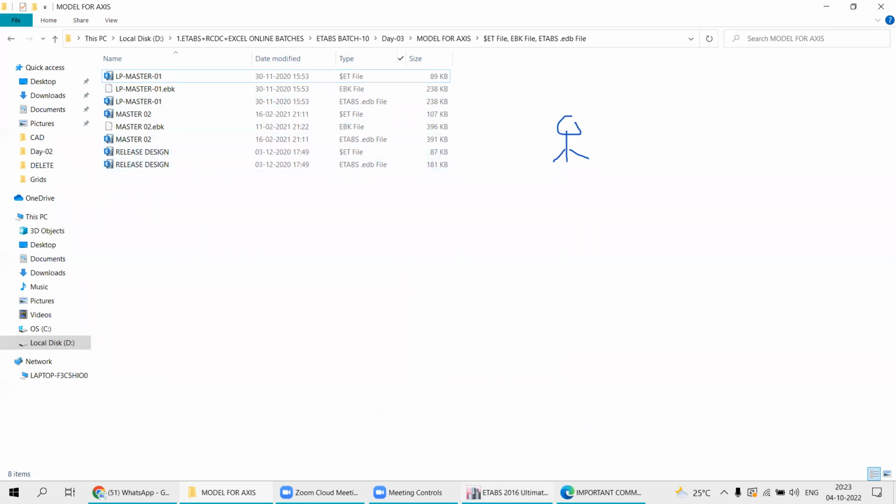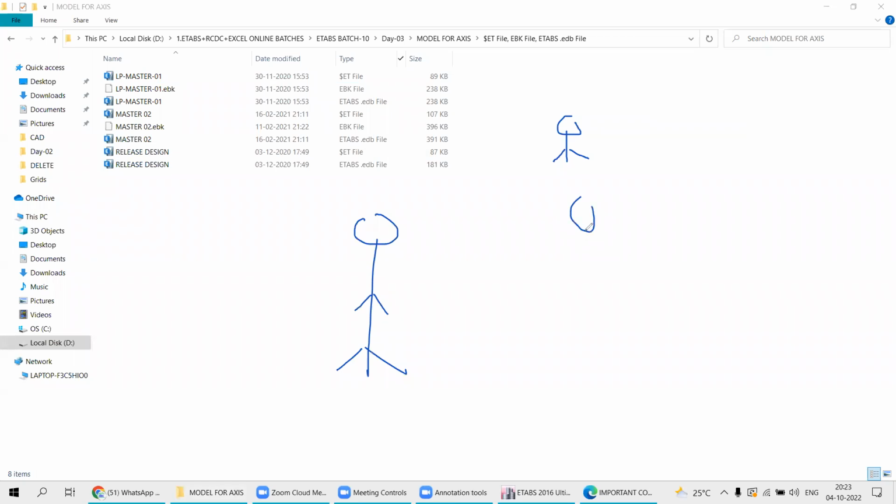$et file. Okay, so if 2 persons are there, person A and person B, A is using the 2015 version, and B is using the 2015 version. Both persons are using the same version.